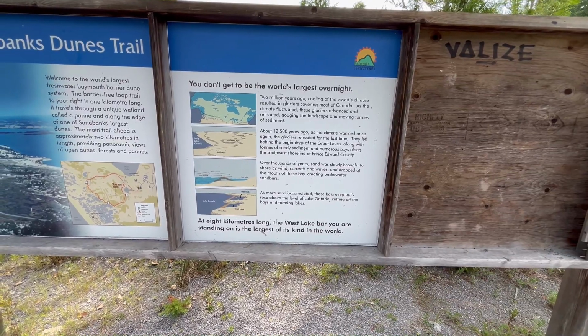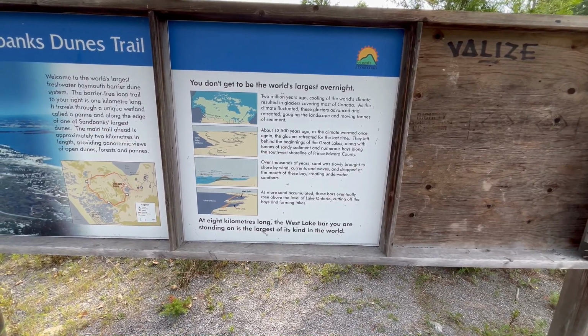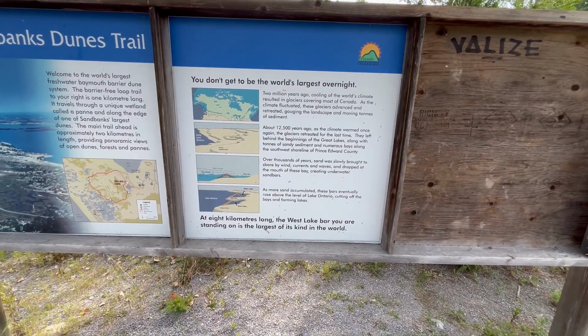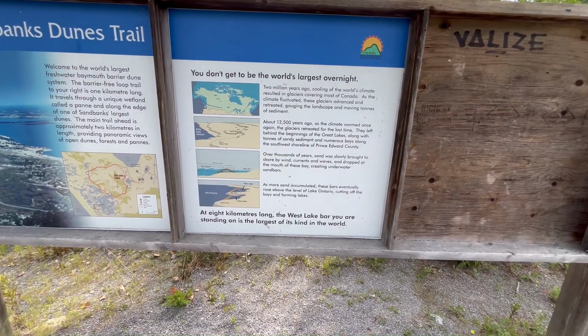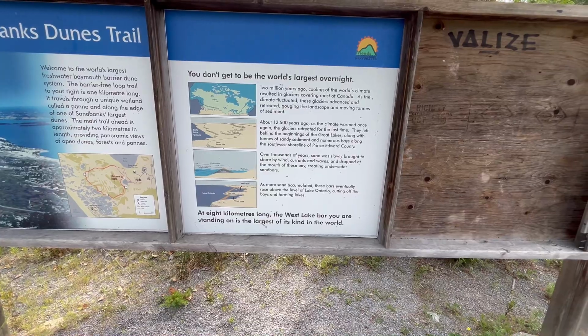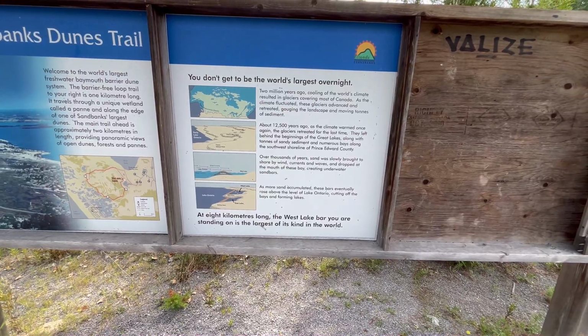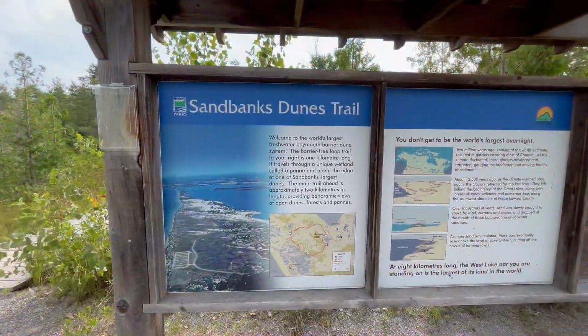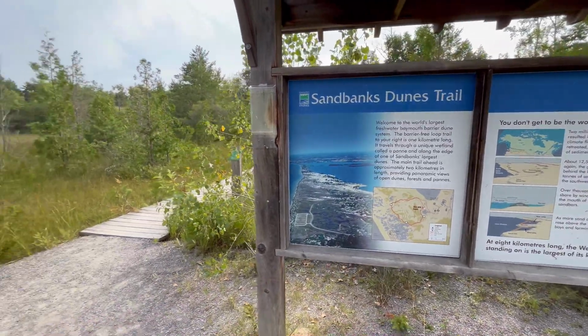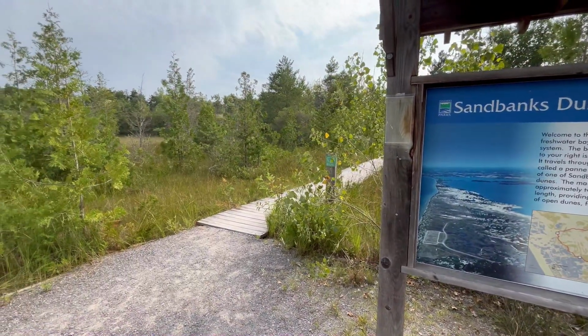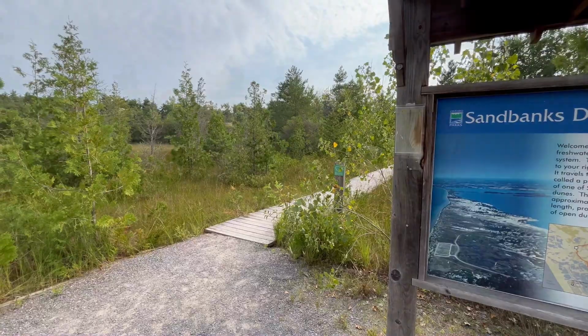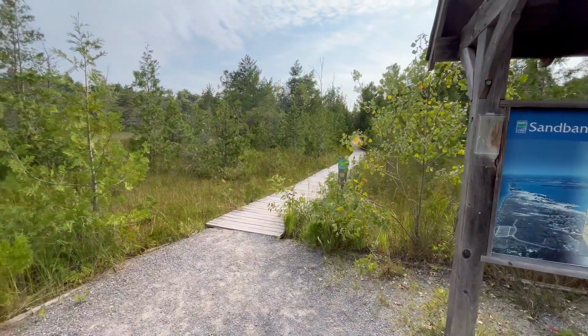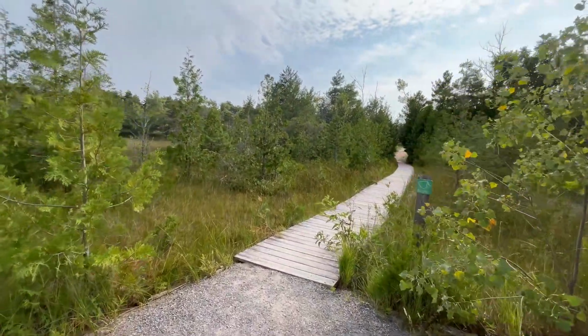As more sand accumulated, these bars eventually rose above the level of Lake Ontario, cutting off the bays and forming lakes. At 8 kilometers long, the West Lake Bar we are standing on is the largest of its kind in the world. So I think today we're going to go off straight ahead of us and do the 2 kilometer loop. All right, let's start the boardwalk on the Sandbanks Dunes Trail.